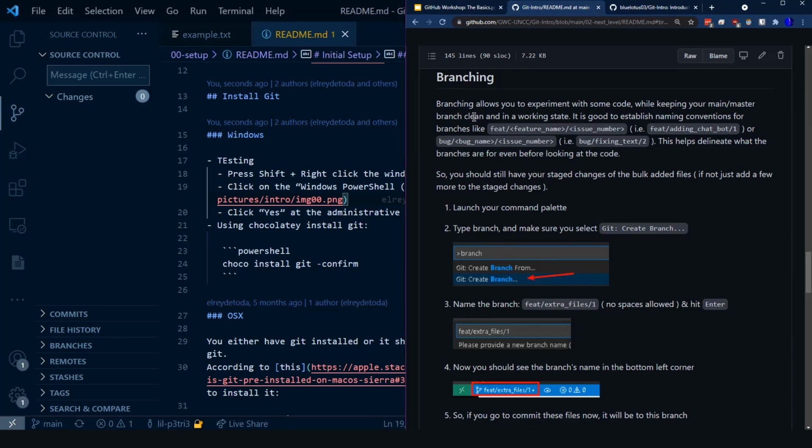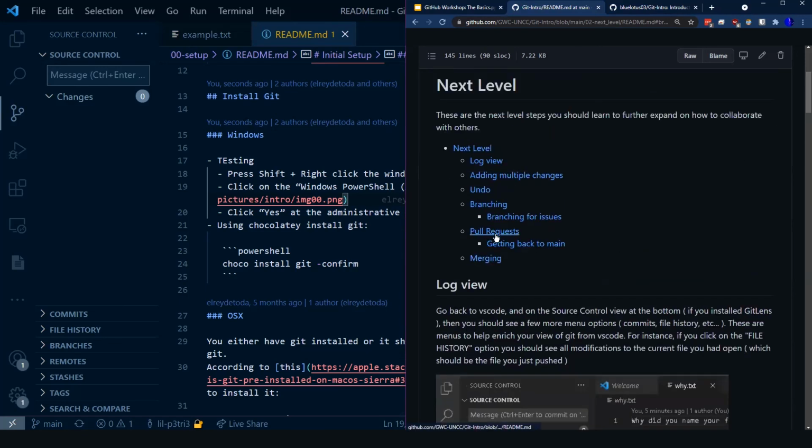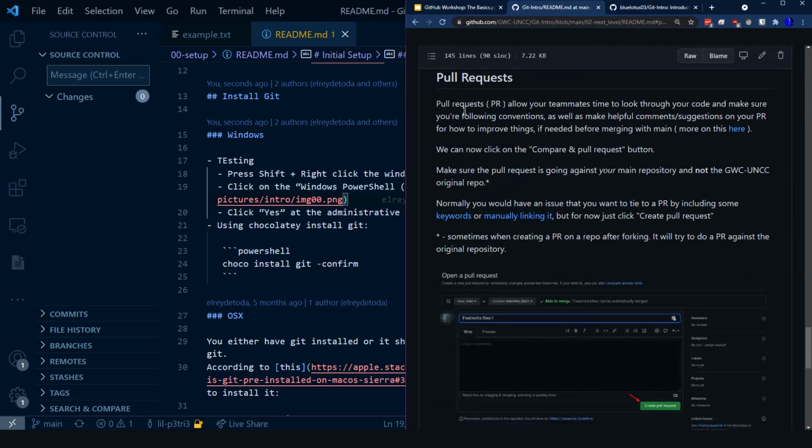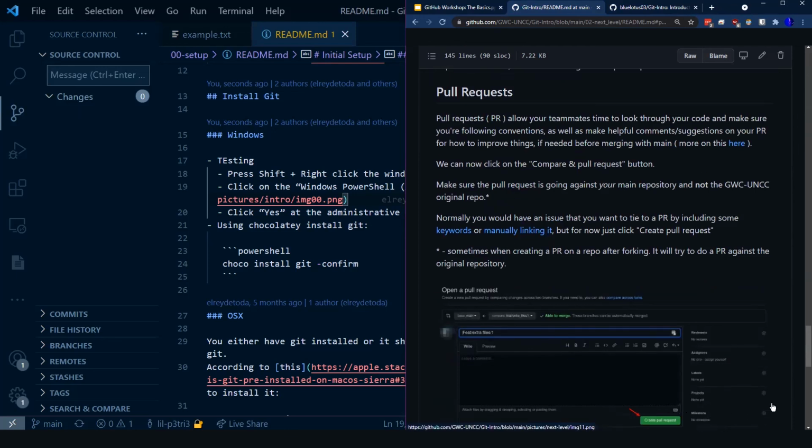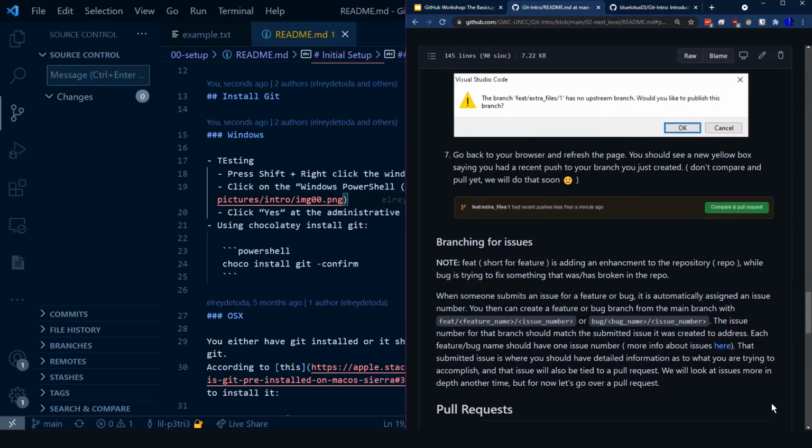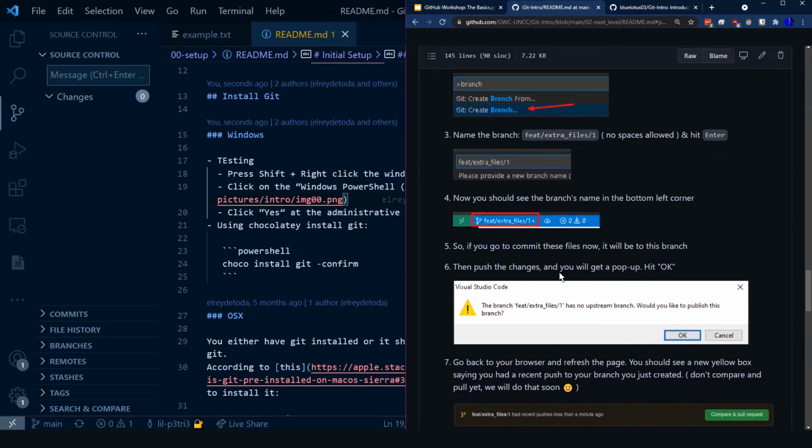Then when I do want it to affect something, say my development's done and I want it to reflect those changes in the main branch, we do something called merging. If it's just your stuff, you can merge it yourself. But if you're working with a team, usually you would do what's called a pull request, and they would review and make sure that it will work out, or that they want to add your code. There's information about each of those things here, and that's something we'll also cover in later workshops. This one's just covering the intro.